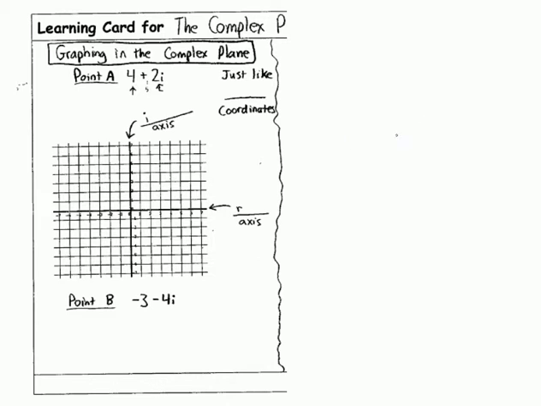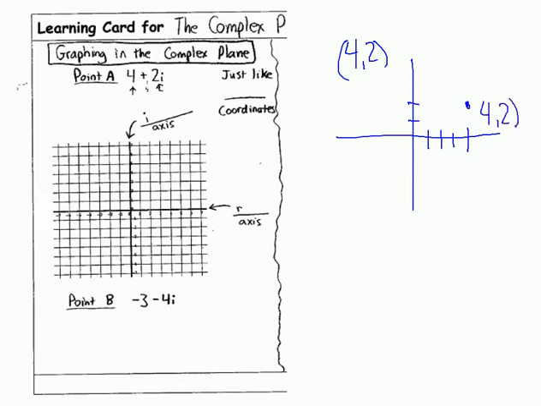Now, really easy. If you go back to, I don't know what grade level they start working on this, really early these days, but if you wanted to graph the coordinate 4, 2, for example, you would go over 1, 2, 3, 4 and up 2 and put a point there, and that would represent 4 on the x-axis, 2 on the y-axis. So here's my x, here's my y. Well, it's the same deal.